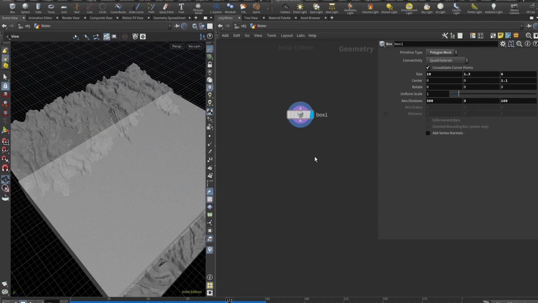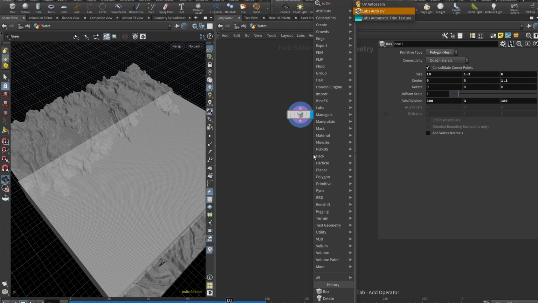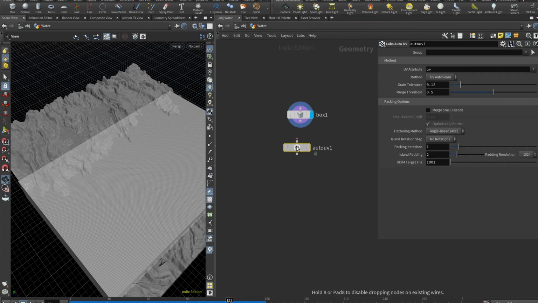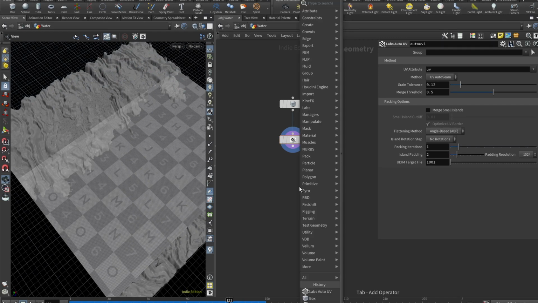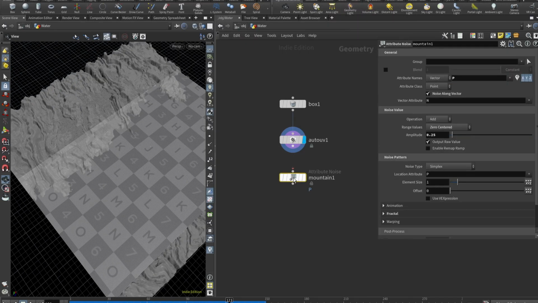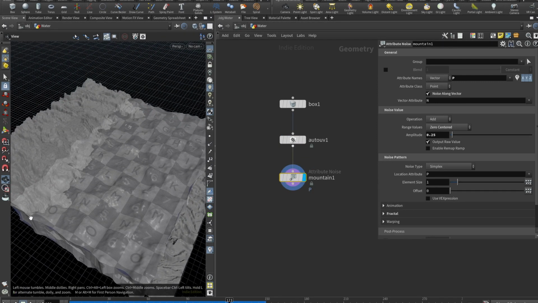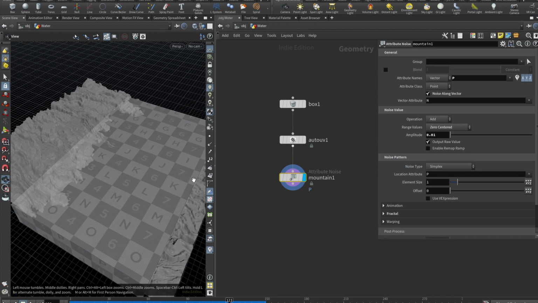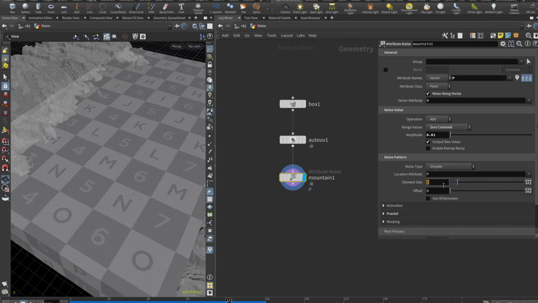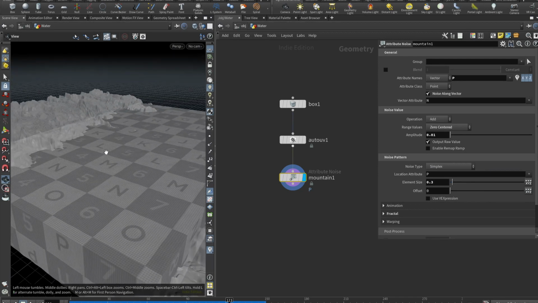Yep, cool. So with this box, we definitely want to add auto UVs. If you don't have Labs auto UVs, go to your SideFX Launcher, and that's where you can add Labs to your Houdini. So now we have the UVs, and I want to add really subtle noise to this water grid or box or whatever it is. Not particularly worried about these parts here because we won't render them, but anyhow, I want to set my noise to be like 0.01, something very, very tiny. And I want to set the element size to be 0.3. So just really, really subtle noise.